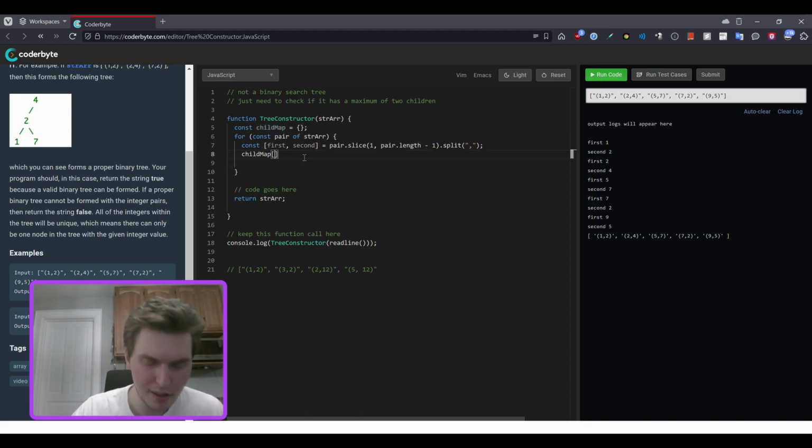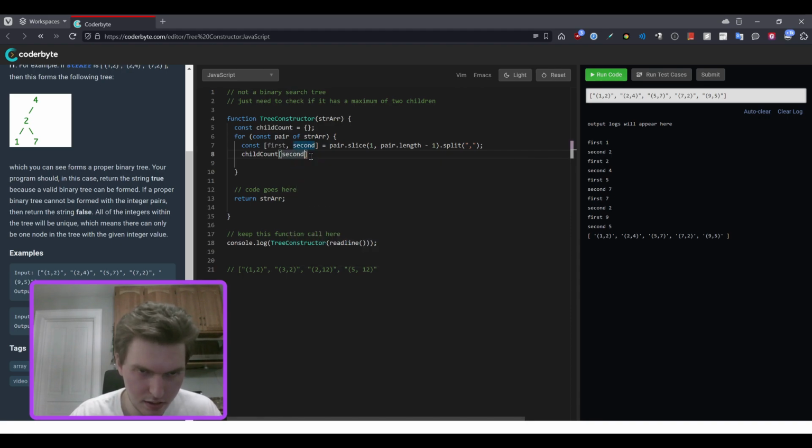So child map first equals, basically the first is the child.